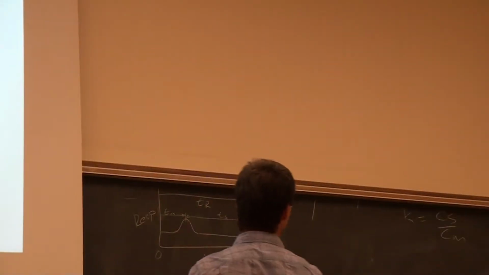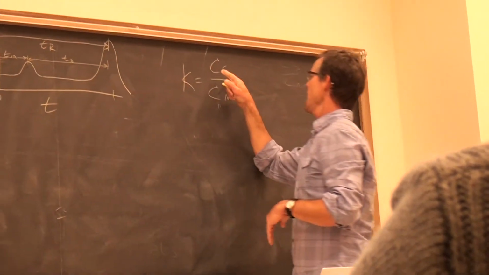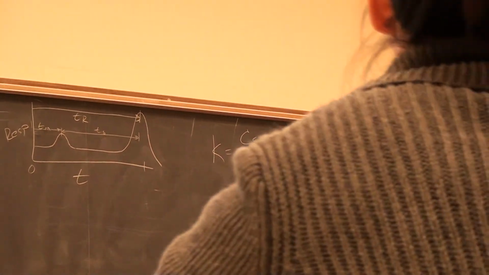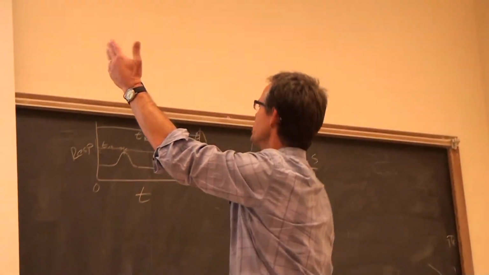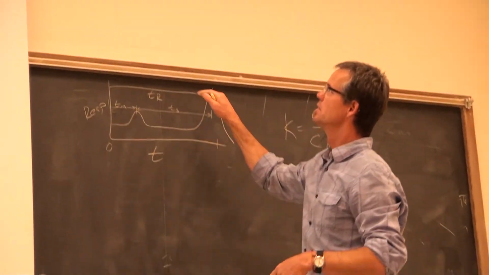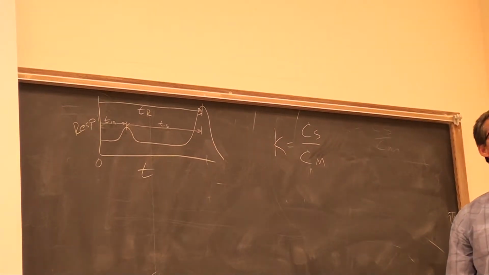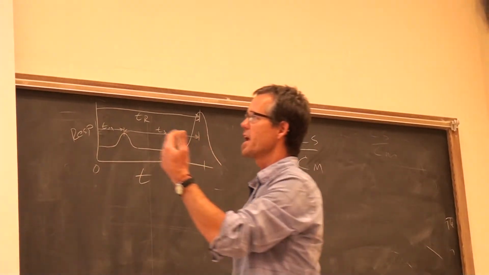So we know that underlying all this is a very simple partitioning relationship where we're looking at the concentration of our analyte that partitions in the stationary phase versus the concentration of analyte that partitions in the mobile phase, right? And so we're able to relate this retention time of our sample to the partitioning coefficient of our analyte onto the stationary phase, which is this. Okay. And so this is kind of how we can do that.